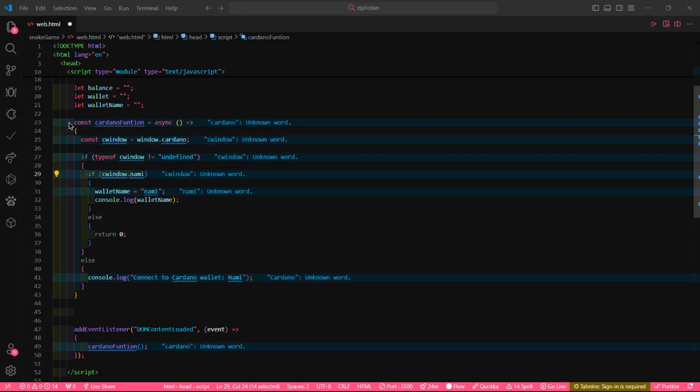If the typeof C window is not equal to undefined, then you check if the window has a Nami wallet available. If it does have a Nami wallet available, assign the wallet name to it, and then console log it to the console, like show it in the console. If not, return 0.